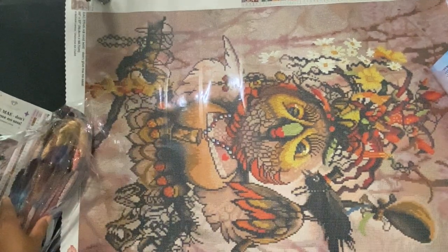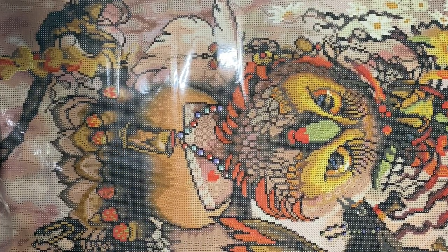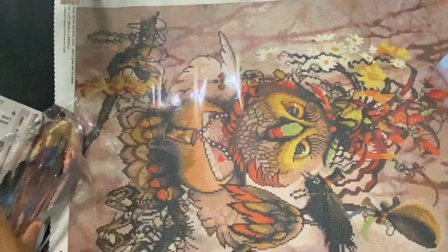Oh, how cute. There's even some in her nails. Can you guys see that? They have some in her nails. How cute. Oh, I just love it. Love it, love it, love it.